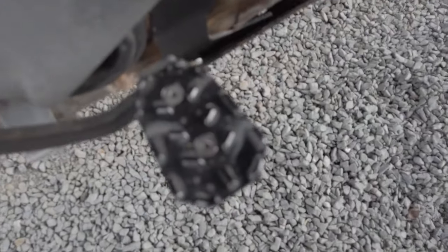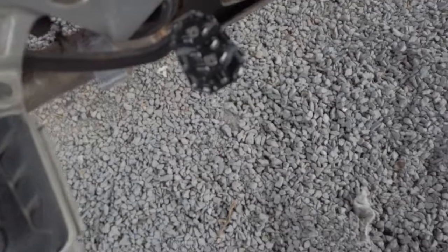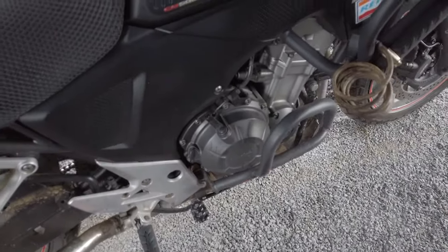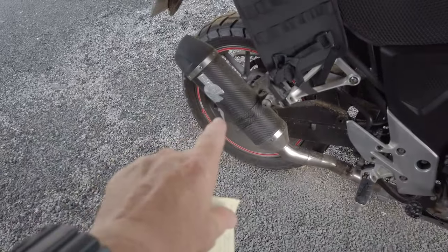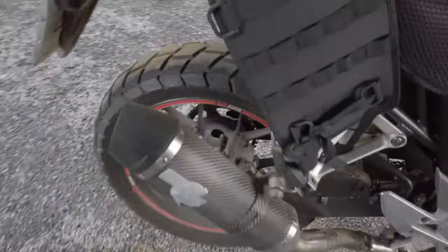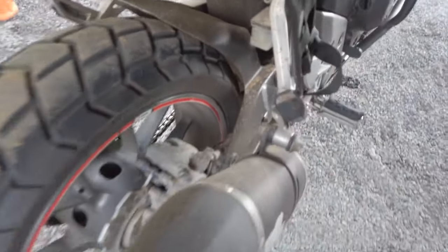Rear brake - I've got an extra pad on the rear brake to make it a little bit wider, which it does need, especially when you've got proper motorcycle boots or motocross boots on. It makes a difference. I'm most probably going to change the pegs on it as well. I've got a Leo Vince SBK exhaust on it, and I've just got a hugger on the back as you can see, that stops all the crap going everywhere.